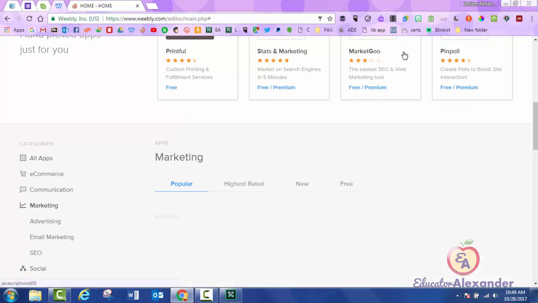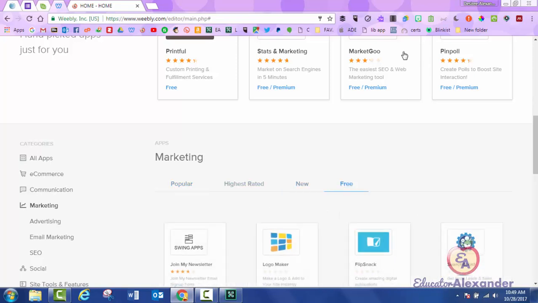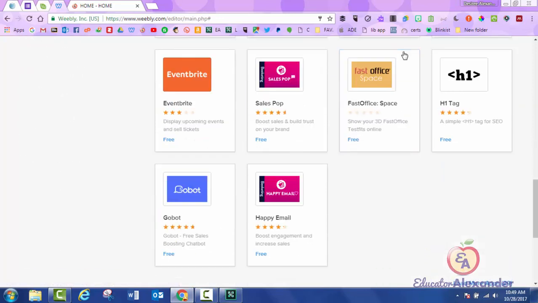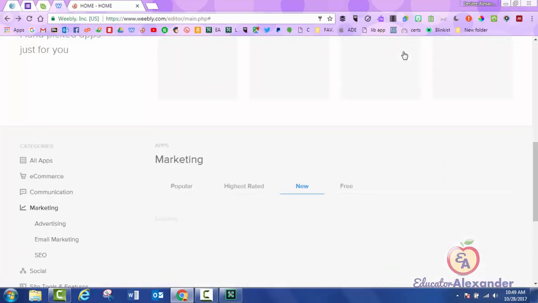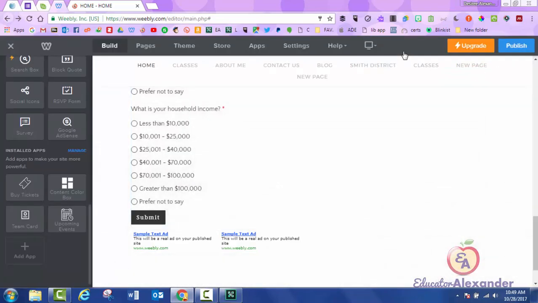So if you want to do something dealing with marketing, notice the popular, highest rated, the brand new ones, and the completely free ones. Logo maker, just different stuff. Okay. So this is where your ads will live.